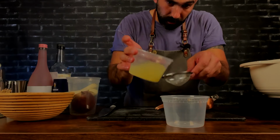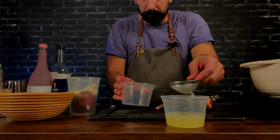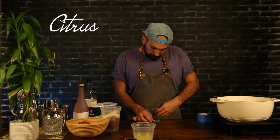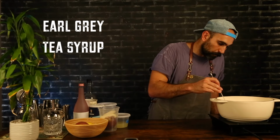We want to go ahead and double strain our citrus juice as always. Get all that pulp out of there. And strain it a second time. As always, let's grab our blue tape to label and date. Remember, lemon juice good for 2 days, throw it out on the third day. Citrus is done, let's check on our syrup here.